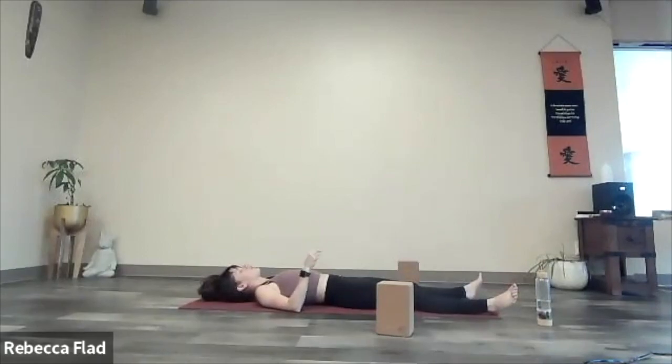The legs go long, the arms go long, the eyes close. Lick the lips and allow the jaw to separate, releasing the tongue from the roof of the mouth. Allow the muscles of the face to soften, letting the crinkles of stress melt away.